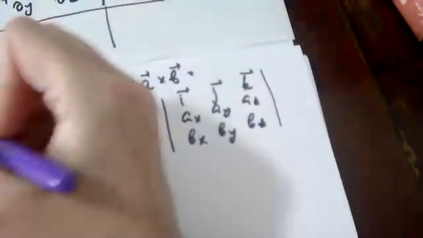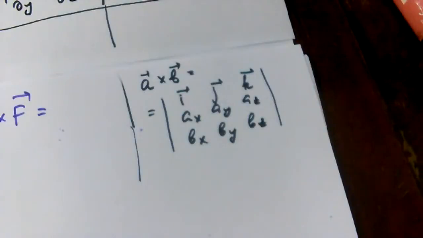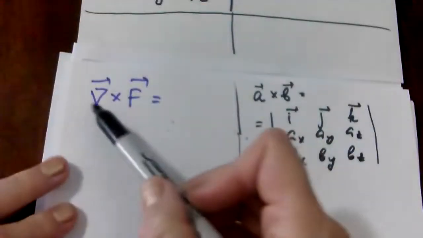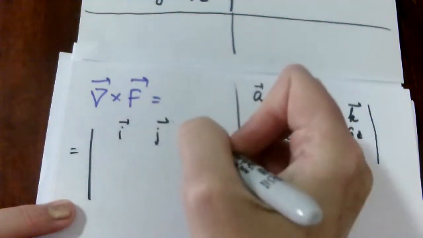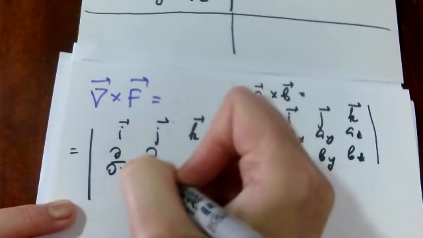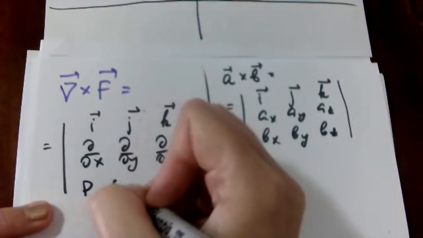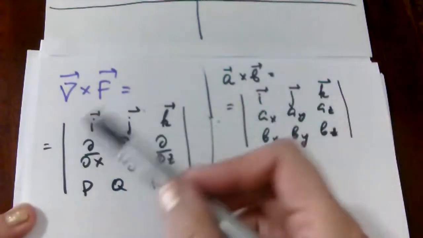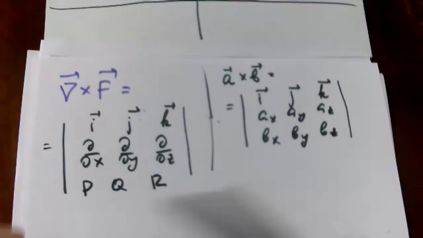Let's get back to our nabla operator. Nabla is a vector. So you could even come across this notation. But what's the difference? No difference at all. You immediately recognize that this is the cross product, and that is why you're just applying the same rule. I'm just rewriting this rule from here. So the first vector is our nabla vector with these placeholders, and the last row, the third row, consists of components of vector f. That's it. And after that, you can do this multiplication and so on. You have quite a big experience in it.